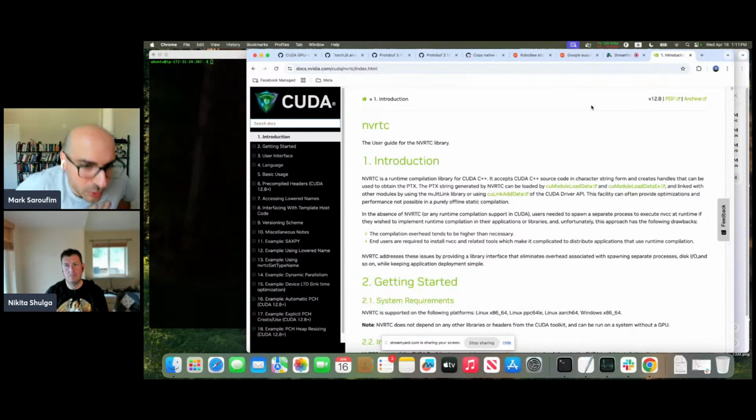Today, with the GPU mode leaderboard, the way we support things like custom CUDA extensions is we use this function in PyTorch called load_inline. And load_inline under the hood uses NVCC. And load_inline in PyTorch by default is extremely slow, taking roughly 90 seconds to compile a toy program. This is additional overhead on top of NVCC, and this is insanely slow.